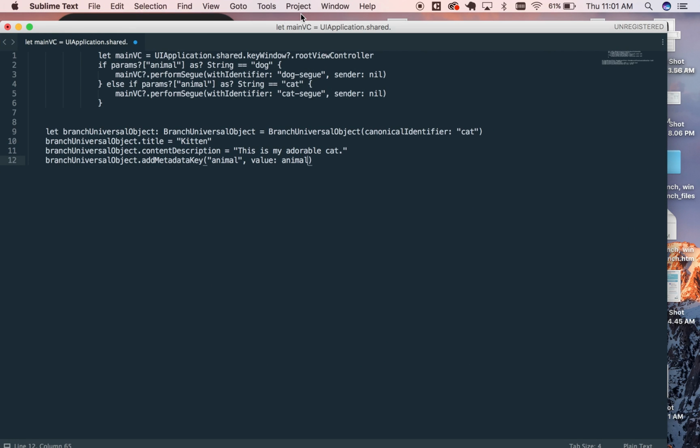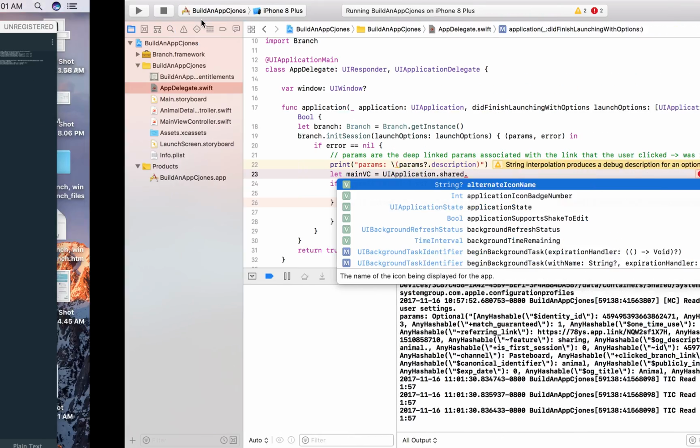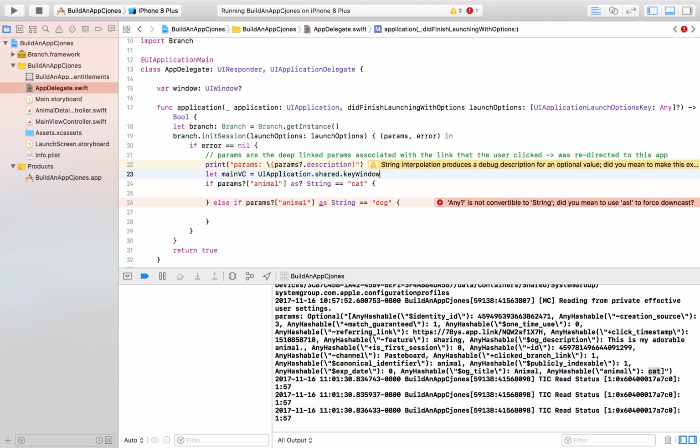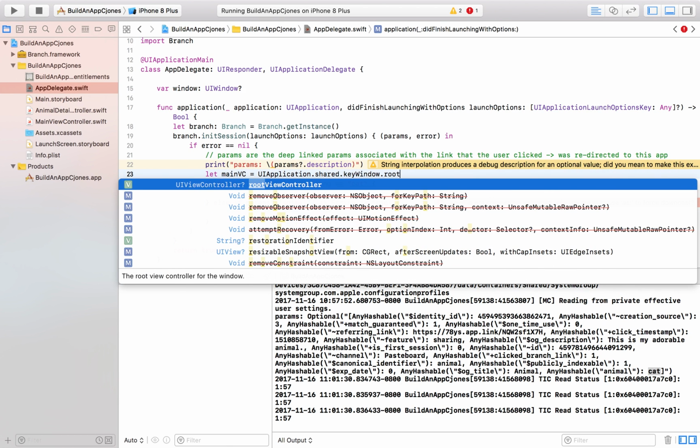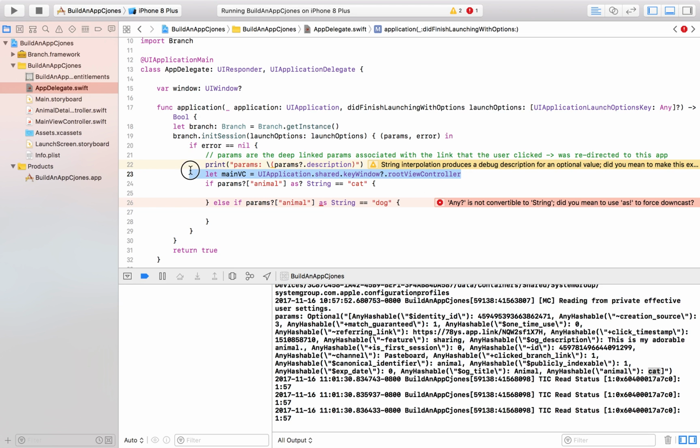I'm trying to remember this for a second. Key window. That's right. Key window. Root view controller. So this is what that's going to look like. This is just getting our main view controller. And then we're going to have to say as question mark main view controller. So we need this line to get our main view controller.